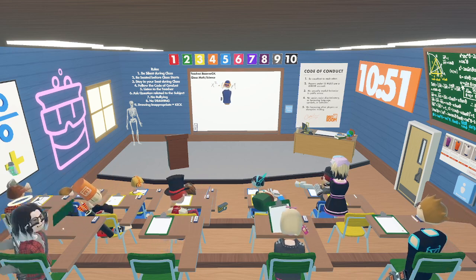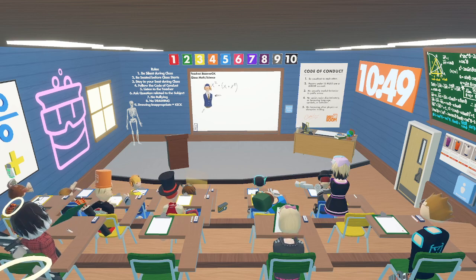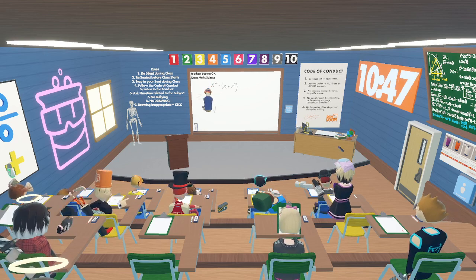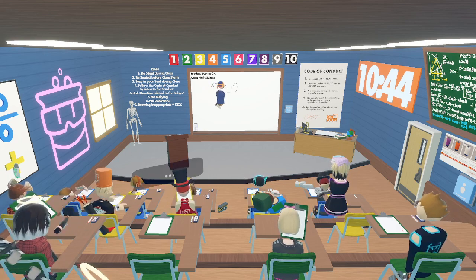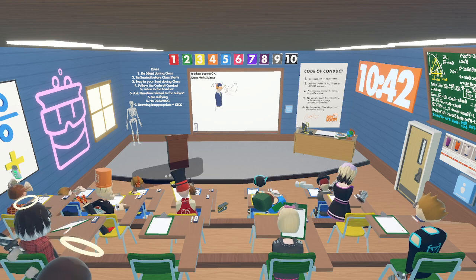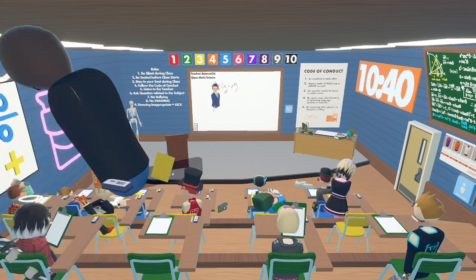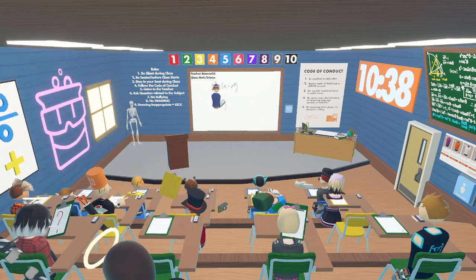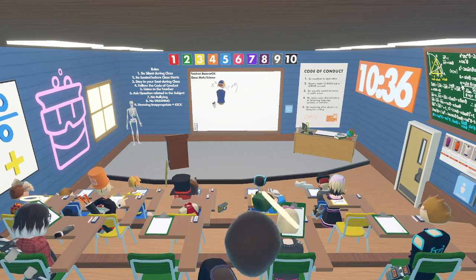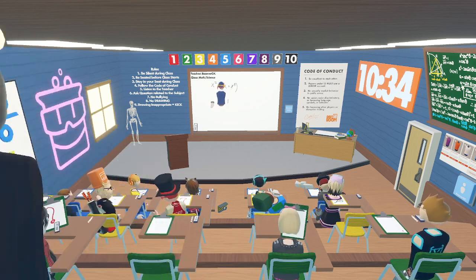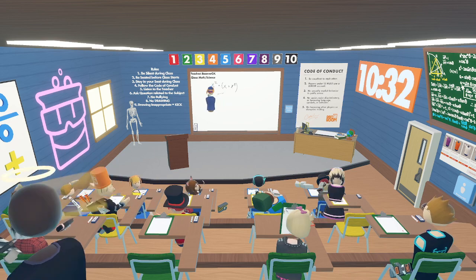Multiplication and parentheses. Okay, let's say we have this. I made it harder. Oh wait, that's supposed to be added. Is that multiplied or add? No, that's add. Okay. I made it harder, guys.